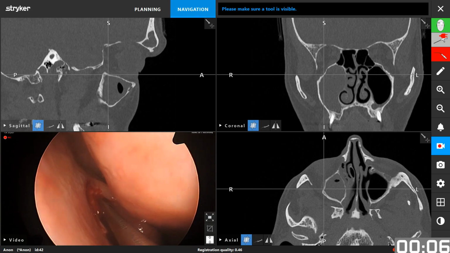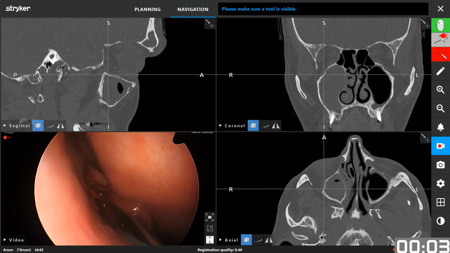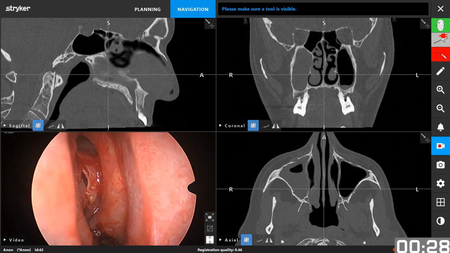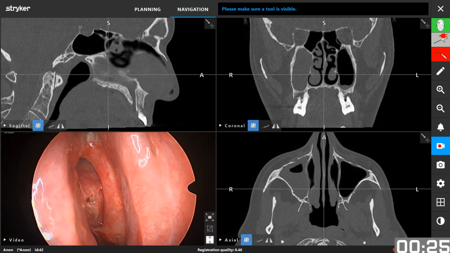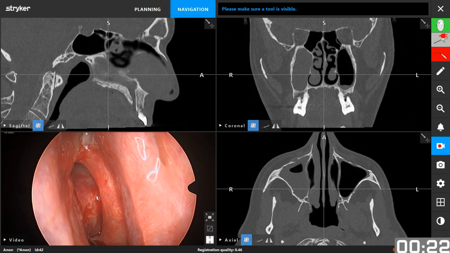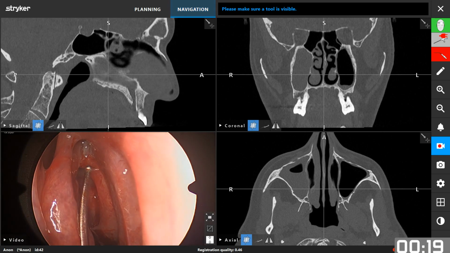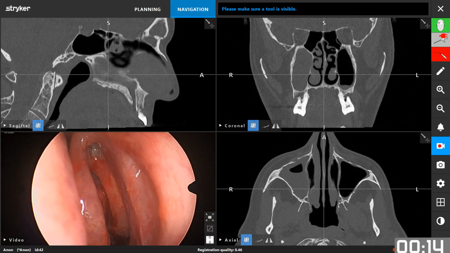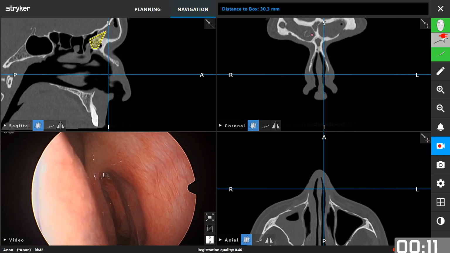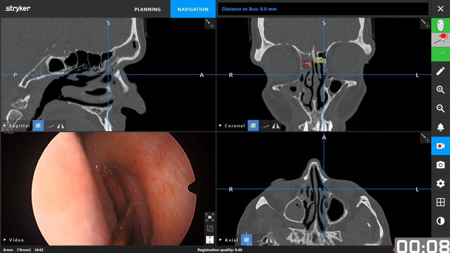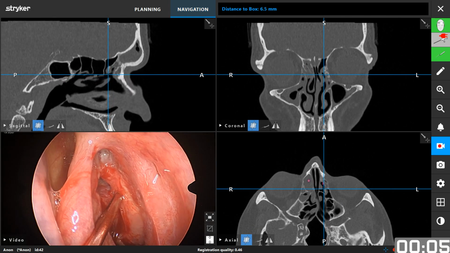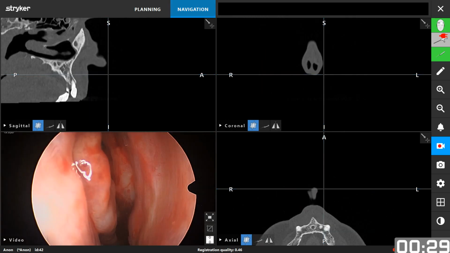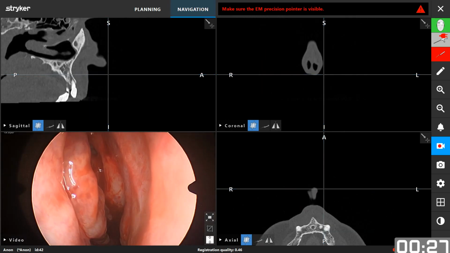We couldn't push it down, as you can see there is a kind of thick bone at the ridge of the frontal. So it needs to be drained. Anyway, we find that the passage has been widened enough to pass down from the frontal sinus, so no need to widen that or to drill the bones. Again, just some patties inside to decongest, to have a better look later on. So we went to the other side.